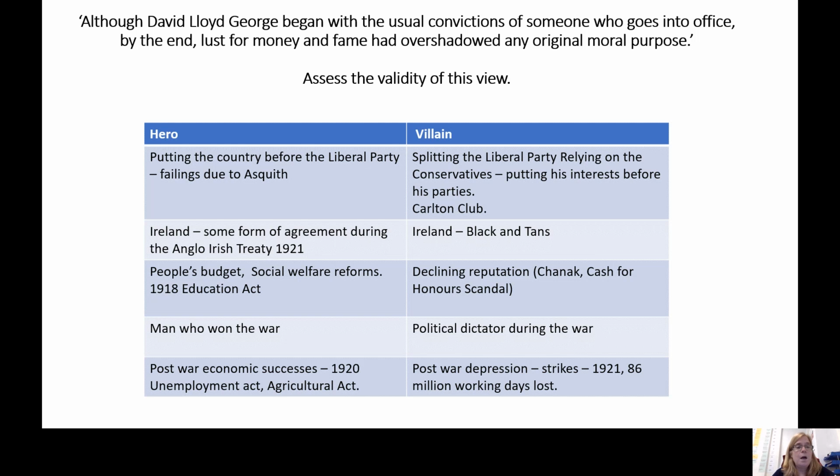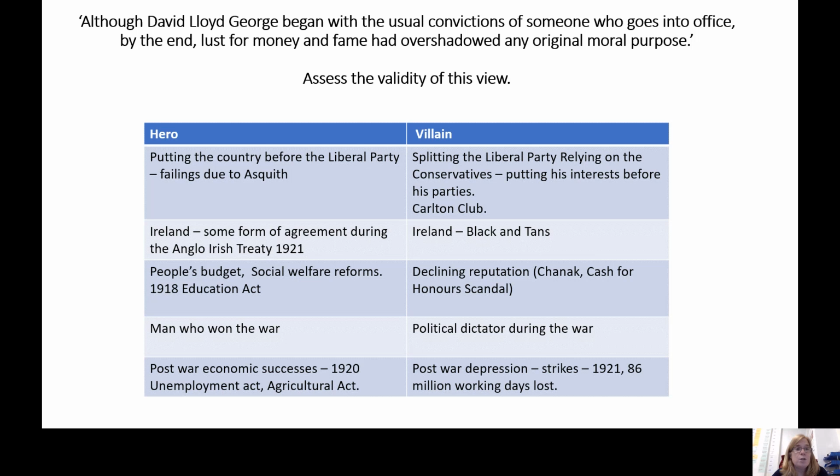Okay, so an argument, one-sided, one argument, and then in the same paragraph you have the counter one, and then you need a judgment. Overall, therefore, is he driven by moral purpose, or is he driven by lust for money and fame? Okay, and remember, use those words in the question. Use the phrase moral purpose. Use the phrase lust for money and fame. Okay, that's what the question's asking you to use. Use it, and then we can go, yep, they know that question. Excellent.